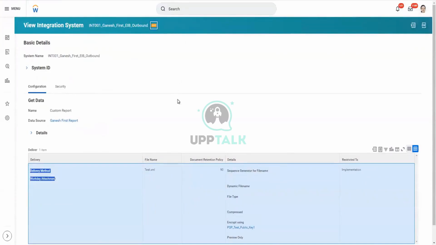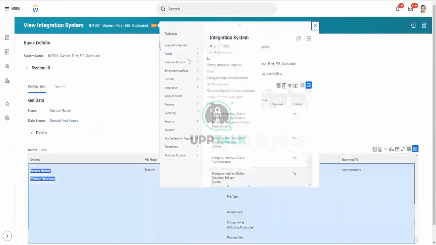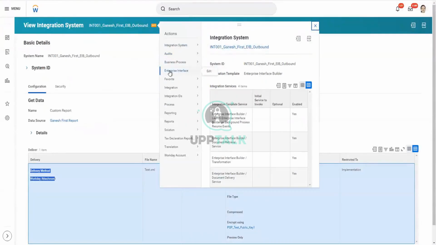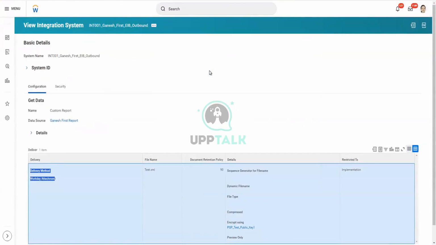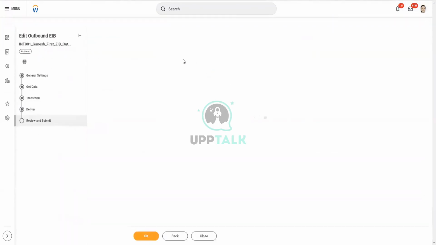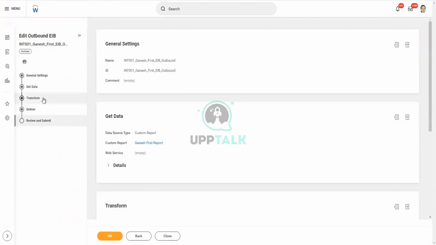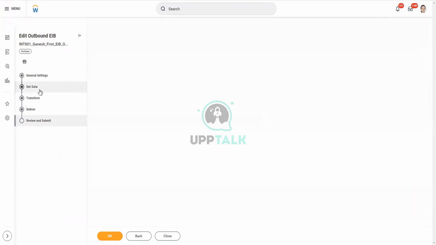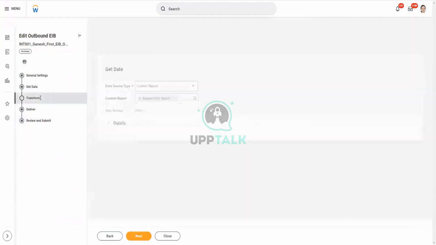To configure the transformation in EIB, first of all, you need to go into the enterprise interface and edit the enterprise interface. When you edit it, you go to the configuration phase for the EIB. Here only you configured all the things, right, in Get Data. Get Data is fine. Basically, we need transformation.